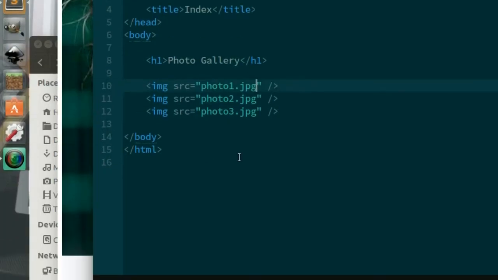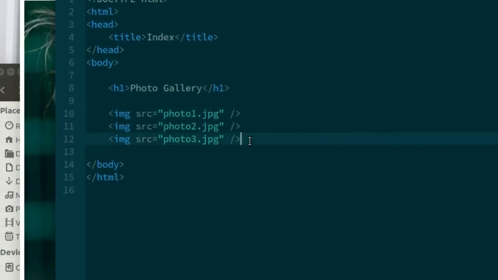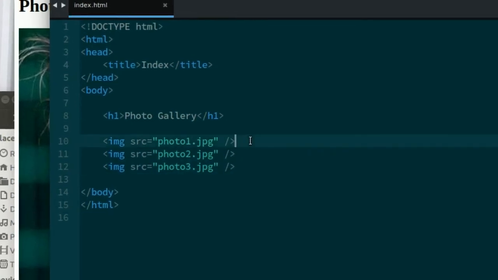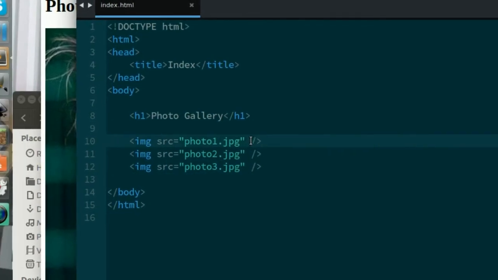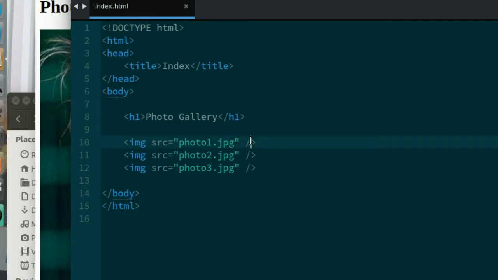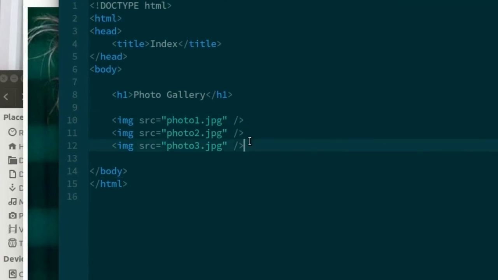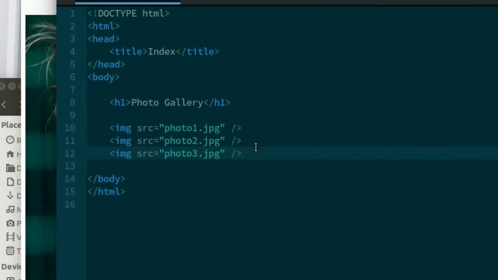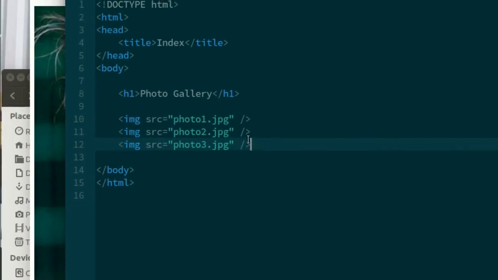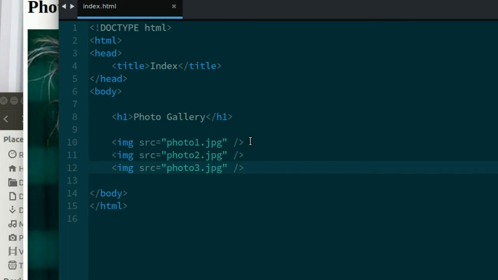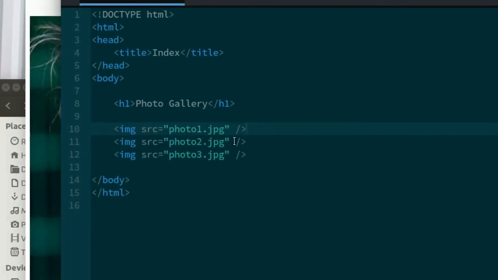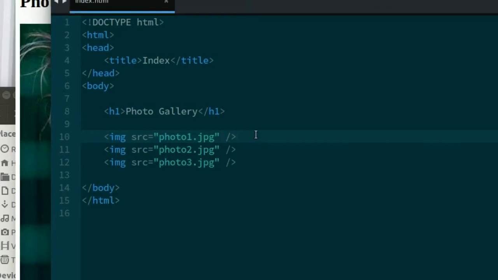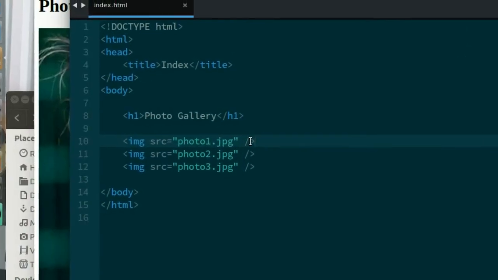So yeah, guys, this is a pretty short tutorial. I mean, like I said, it's pretty self-explanatory. The only thing that you really need to remember here is that the image tag has no closing tag. It just has this slash inside of the main tag. And you'll notice that with a couple other elements that we'll learn later on, but this is one of the few that actually has that. And the reason for this, like I said earlier, is because you can't include any other elements inside of the image tag, so there's no point in creating that closing tag. We just close it within the tag.